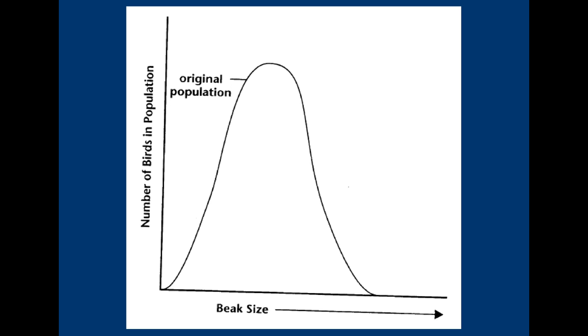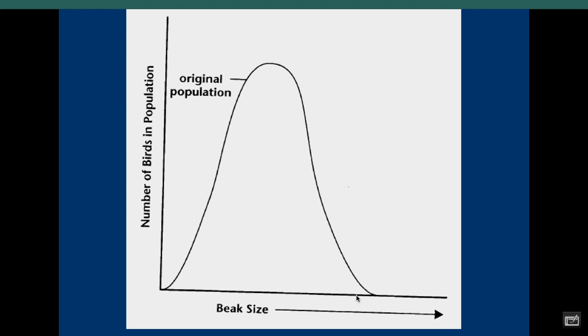Okay? A population of birds eats seeds. Small seeds can be eaten by birds with small beaks. Larger, thicker seeds can only be eaten by birds with larger, thicker beaks. Suppose there is a shortage of small seeds, but there are still many large seeds. So if there's a lot of large seeds, then the larger end of the curve is going to have a higher fitness. So we are going to see a shifting of the curve to the right. So the new curve would look something like this.